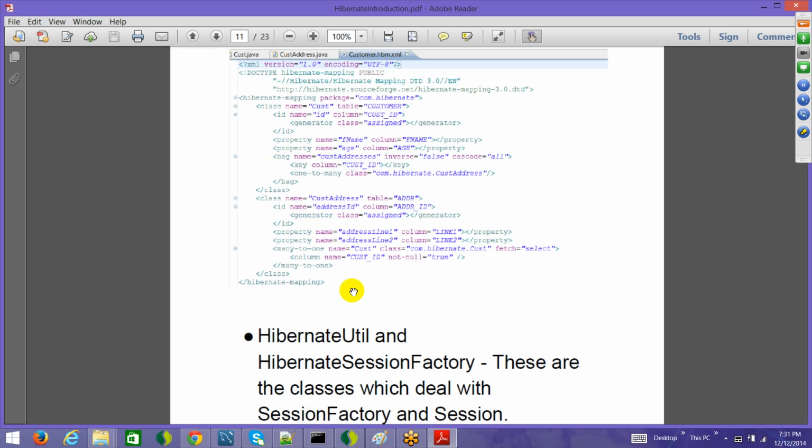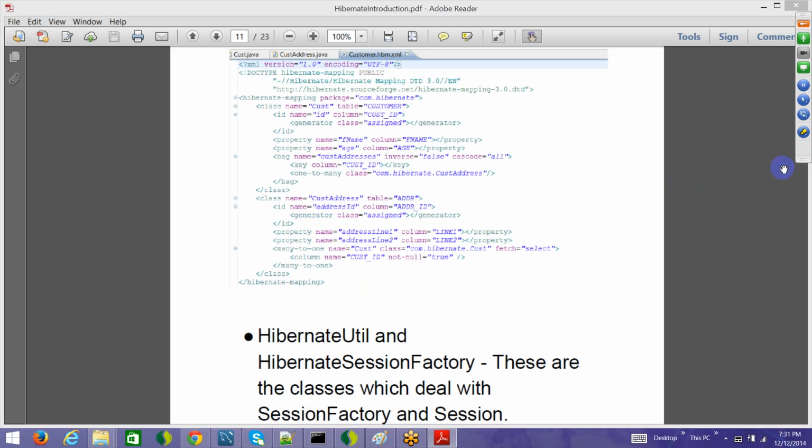But you can put all the related mappings in one file itself, as you have here for classes. Mapping has to be there for all the tables. The only thing is that it can be there in one XML file, or it can be there in different XML files. When all these things started, the idea was that for every mapping you have a different XML file.